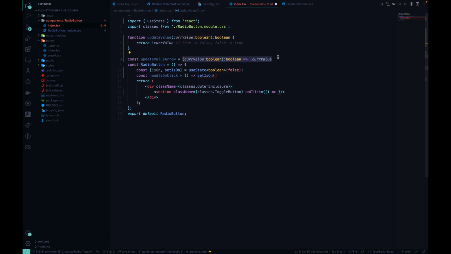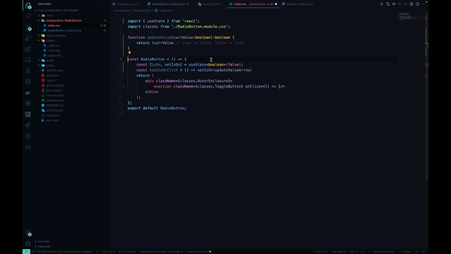So I can directly put this here, directly I can put it like this. That is one way. Or what I can do is, if I have defined it like this, I can just pass this function as well. That is also valid. And again this is a short syntax, so this will be preferred. This I just showed you for example. Both of these are correct. I could use this update value also, that is also fine.